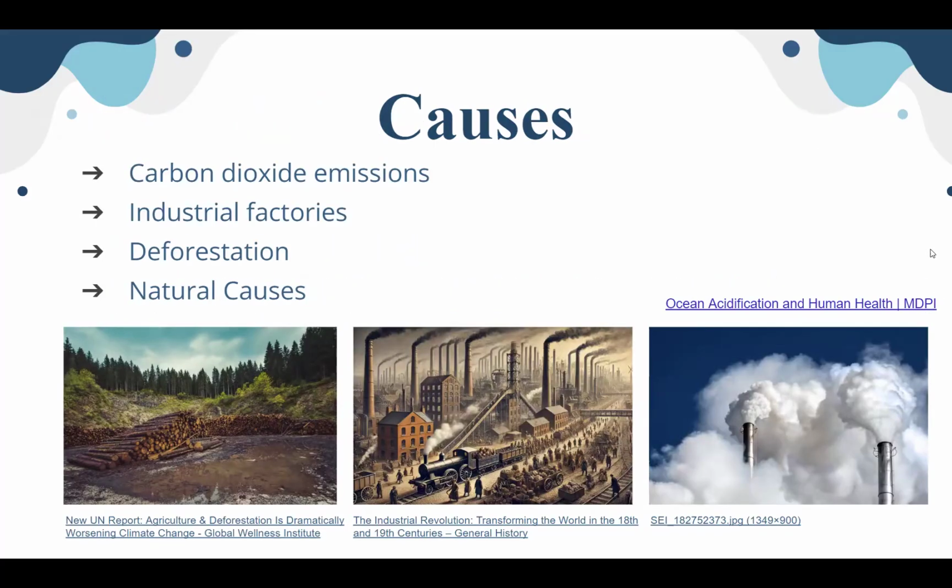So what is actually causing all this? The primary reason is carbon dioxide emissions from human activity. This includes the burning of fossil fuels for electricity and transportation, as well as emissions from factories. Additionally, deforestation plays a role. With fewer trees, less carbon dioxide is absorbed by the atmosphere, which leaves more of it to settle into our oceans. While ocean pH can naturally change, the rate at which it's changing today is unheard of in recent geological history. This shift directly correlates with the start of the Industrial Revolution.